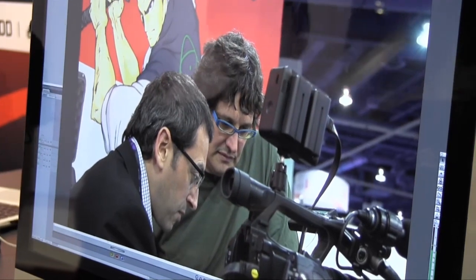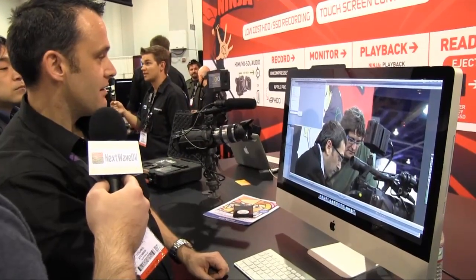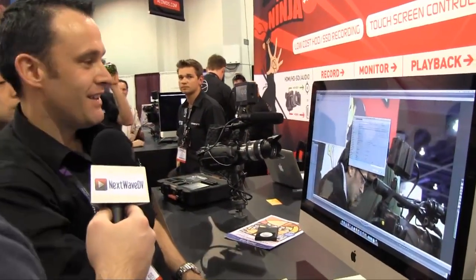It saves you time, saves you money, and gives you better recording from your camera. And this isn't just for new cameras — your Z5, Z7, or a Canon HD XA10 will go to ProRes also. It's about the lens and the sensor, not about the compression inside the camera. Now it's a level playing field. You can use a camera that's one tenth the price of anything that records decent quality. That's with HDMI — the Samurai is with SDI.